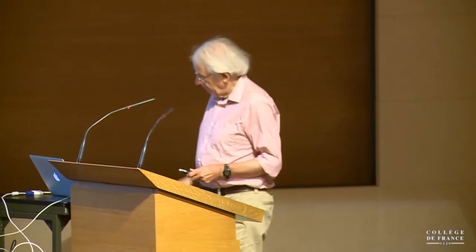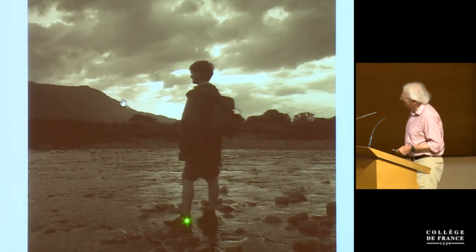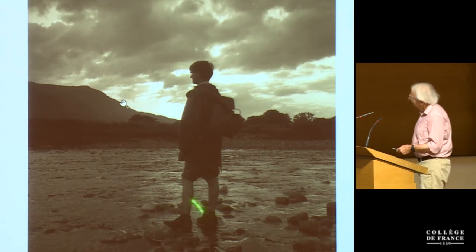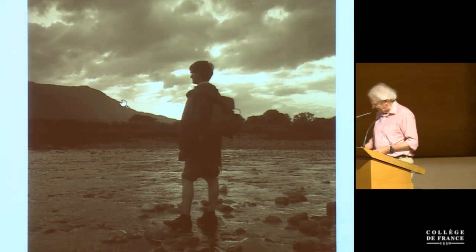I came into plate tectonics just as I finished my PhD. And unlike Xavier, I had no background in using observations to look at things. I was then very young. This is a picture of me at that age, which brought the house down in China when I said, this is my Harry Potter stage in life. This is taken at that sort of time in northwest Scotland. I've taken off my socks and kept my boots on because of the things to walk across this river.